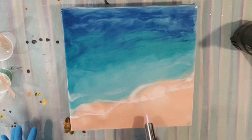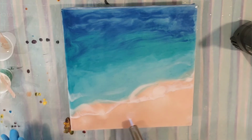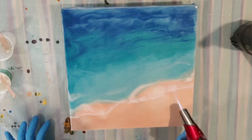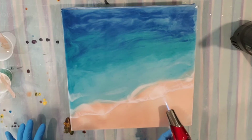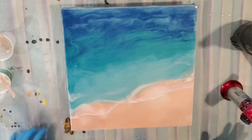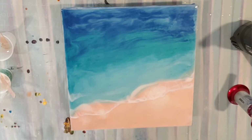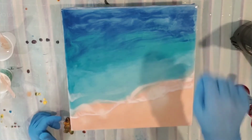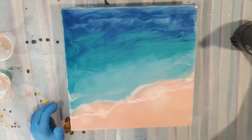Don't think I'm really doing a very good job of this. Okay. Ah, there we go. Don't know why it's now doing it. Alright, I'm going to leave it alone till tomorrow. Then tomorrow we will put another wave like right here, and then another wave right there. Alright guys, thanks for hanging with me. See you tomorrow.